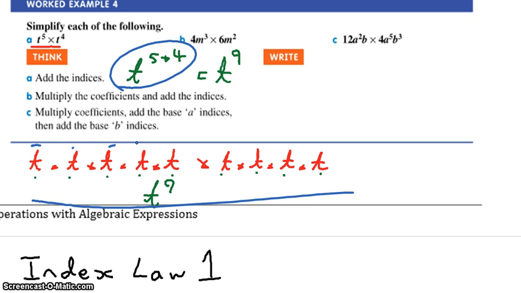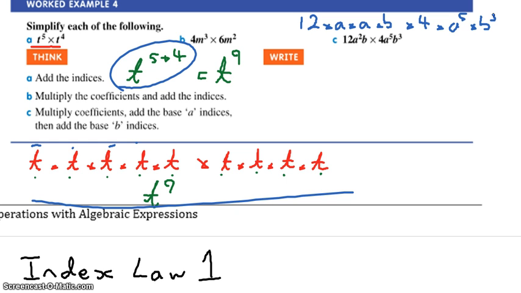All right. Next one, we have coefficients, we have indices, and we have pronumerals. We have two different pronumerals, and we have a coefficient as well. Now, if you wrote this in expanded form, you'd have 12 times a times a times b times 4 times a, 5 times, but I'm lazy, so I'm not going to write it, times b, 3 times, but I'm lazy, so I'm not going to write it. You could write that out in expanded form, but once again, this starts to get a bit painful.